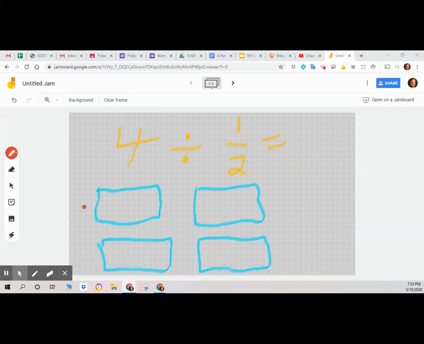Okay, so I want to review with you how to take a whole number and break it up or divide it by a fraction. This symbol is a division symbol, but we can also call it breaking it up into parts. So if we have four wholes and we break them up into 1/2 size parts, you would break up each of those wholes, divide it by half, and you'd end up with 1, 2, 3, 4, 5, 6, 7, 8 pieces. So 4 divided by 1/2 is 8. 8 times 1/2 would be 4 if you go the opposite way.